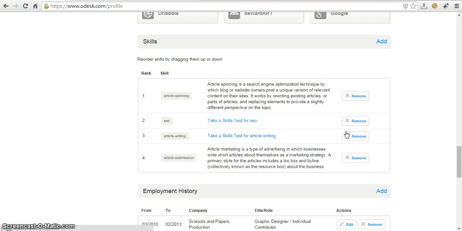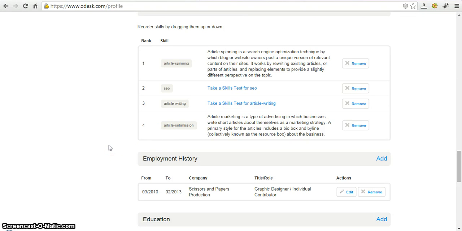After providing all the skills, you have to place a previous employment. I mean, you have to provide oDesk a company you previously worked for. However, if you haven't really worked for a company before, then you can just leave this part blank.